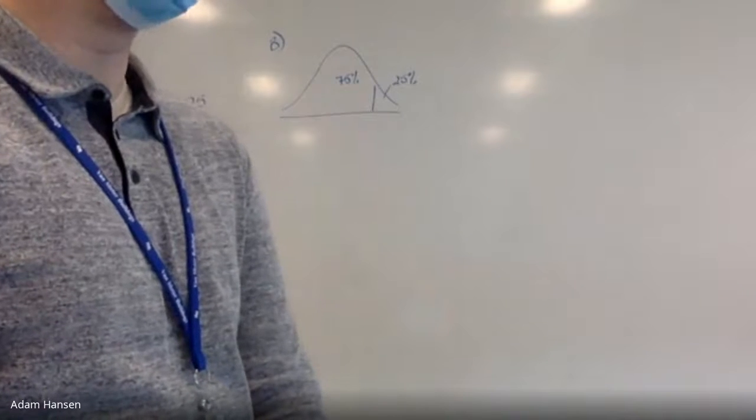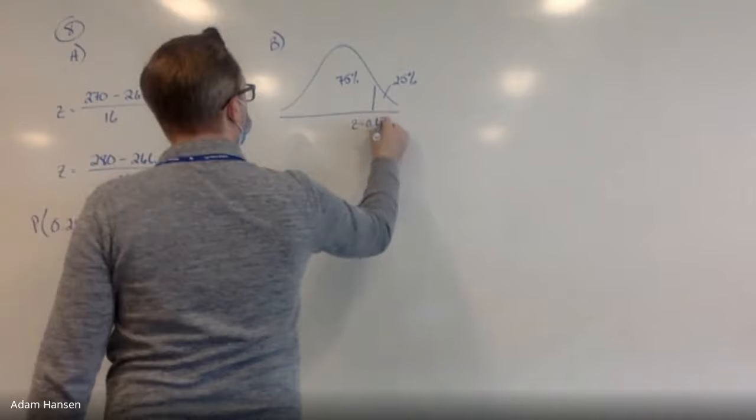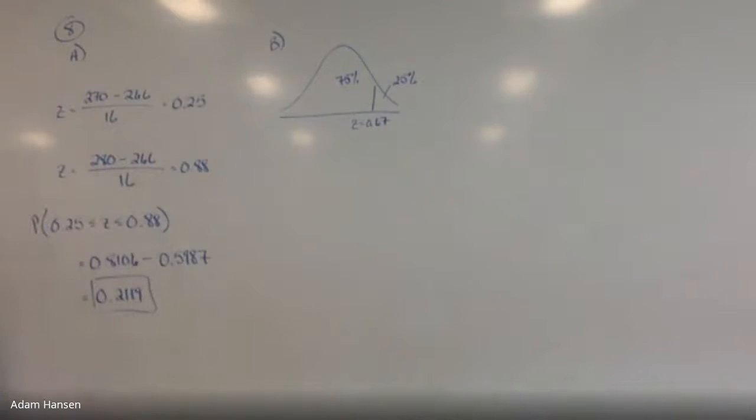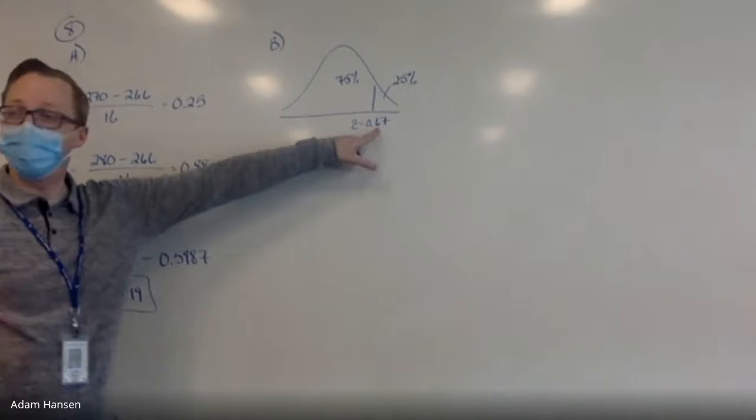How many standard deviations above average is the 75th percentile? 0.68? Is that as close as we can get? 0.67, you said? Oh, yeah. 14 ten-thousandths away here versus 17 ten-thousandths away here. So z equals 0.67 places 75% of the distribution to the left of this cutoff score. What is the z-score again? All right, so for this question, we are 0.67 standard deviations above average, right?